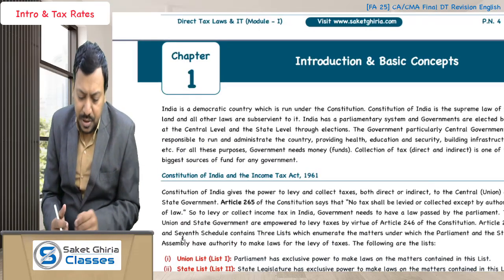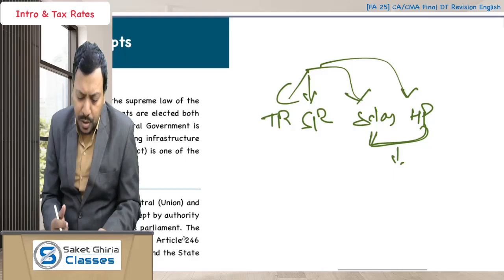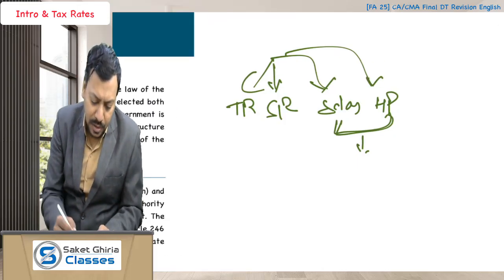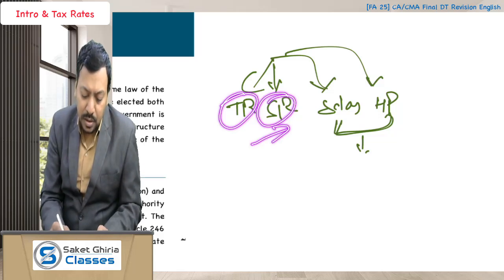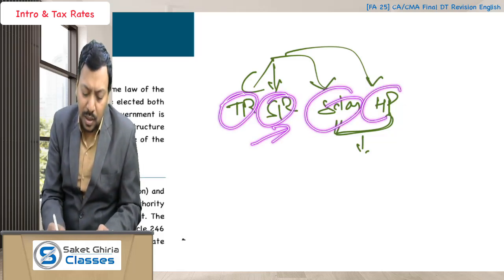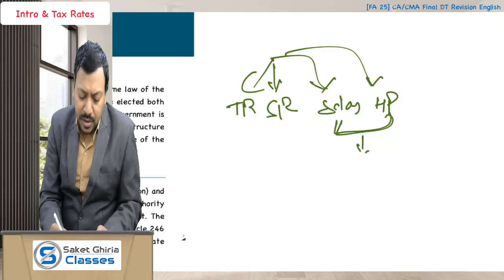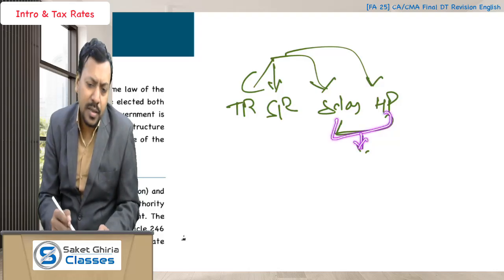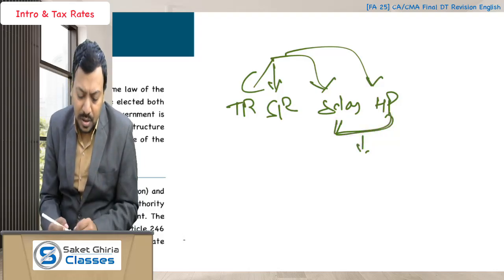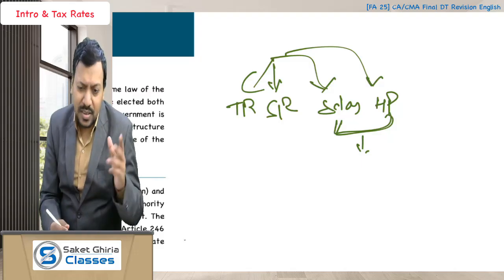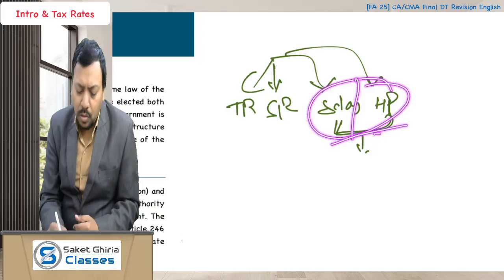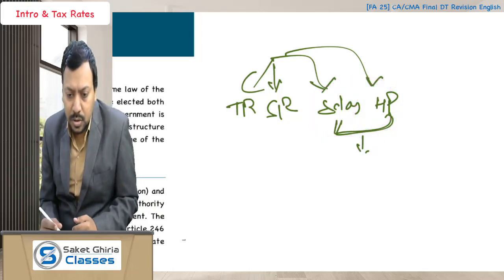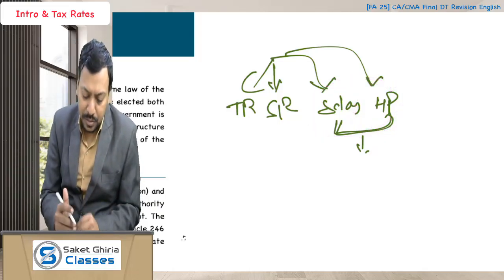So today is the first lecture, introduction and basic concepts. Here we are talking about four main important aspects. First is the tax rates, and the second is the surcharge rates. The third one is the salary aspect as well as the house property aspect. Dear friends, salary and house property heads are not very much covered in your syllabus, but the institute has given a certain portion of salary as well as house property in the syllabus. So all those portions which have been covered by the institute, I will revise all those.